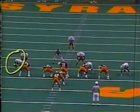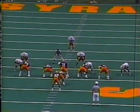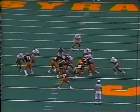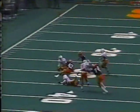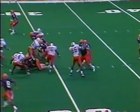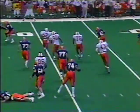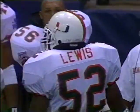Defensive end is going to come upfield. Now watch the tackle. Ledger is going to come this way. It's a tackle trap. They're running inside the end, and Ledger 73 is going to block the linebacker. Everybody else on the left side blocked down. They double-team Sapp. Good running play. Dardar has 54 yards. He's got the ball again, and he's got some pretty good pursuit on his back this time as a fellow named Lewis, number 52, comes streaking across the field to bring him down.